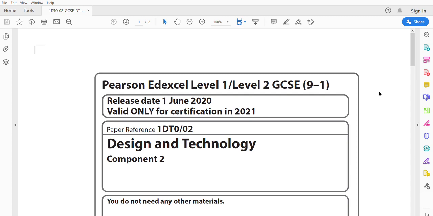Now, in terms of initial ideas that you have on page one, they need to be really vague. I need to make that quite clear. They don't need to be super clear. You don't need to say, I'm going to be making a small table with a pop-out section, blah, blah, blah. It's not about that.